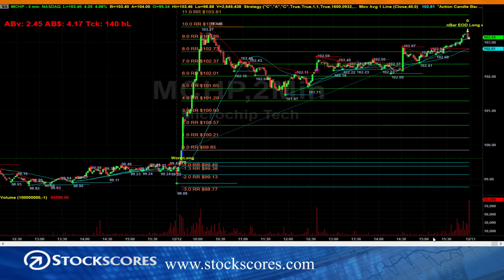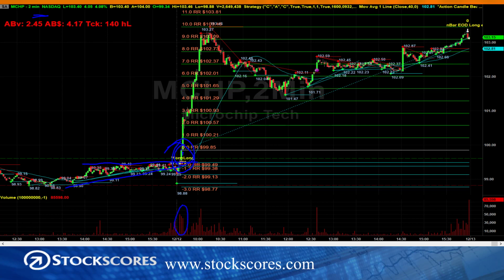All right, so let's take a look at an example of a chart here. And this is a stock that triggered on Thursday of last week. MCHP is the symbol. There's the action candle right there. In terms of those alpha characteristics, it was a stock that was in an ascending triangle pattern. It broke out from that ascending triangle. Again, this is the 2-minute chart. You can see that up there.